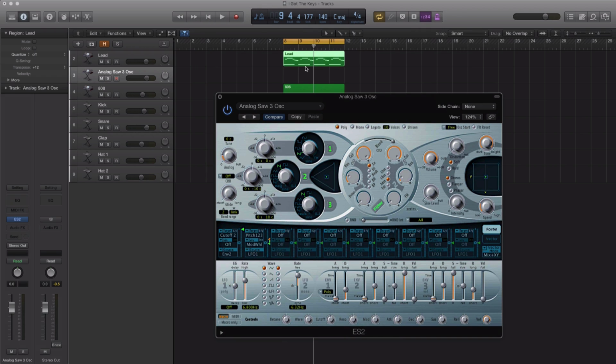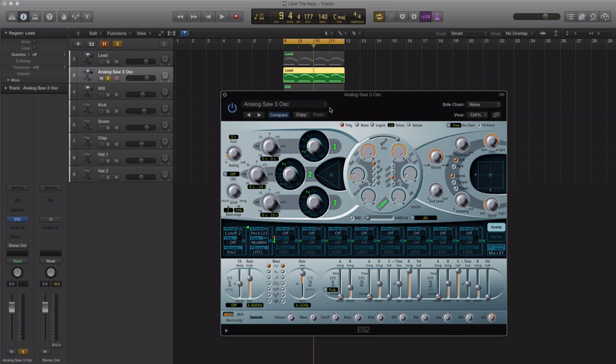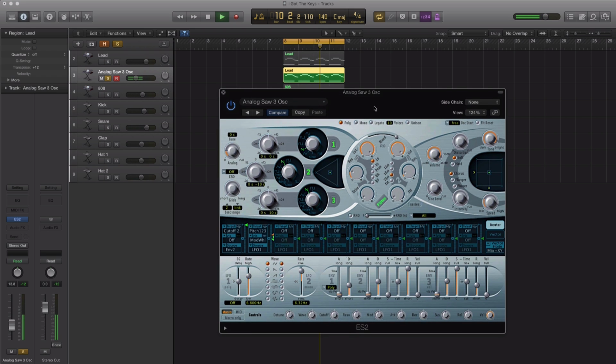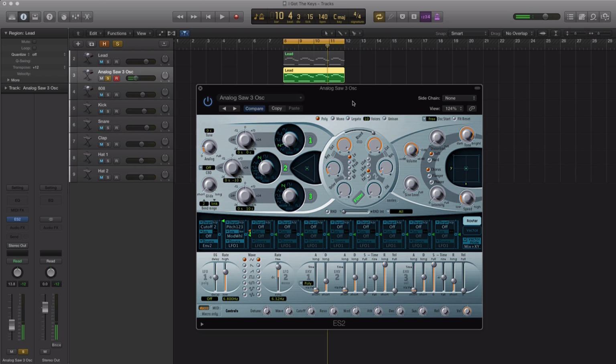I'm going to bring down our MIDI over here, solo the track, and we got something like this. Now it's going to be really high, so let me just lower this here. Alright, so the first thing that we're going to do is hit mono. We're going to turn on unison to get a nice full sound, and we're going to bring up the voices to 16. Now this is going to be really high pitched, so I don't really want to show you what it sounds like.